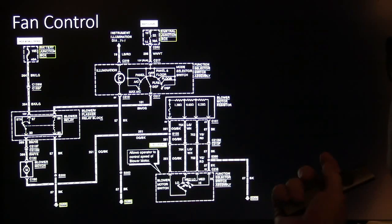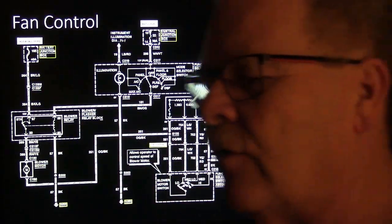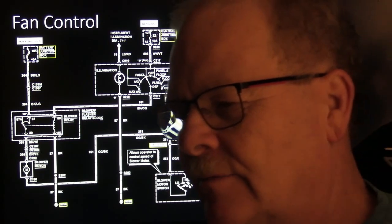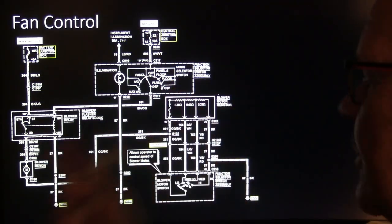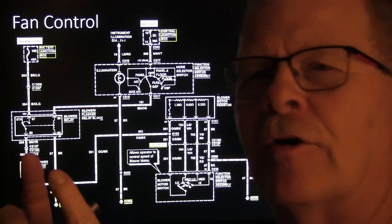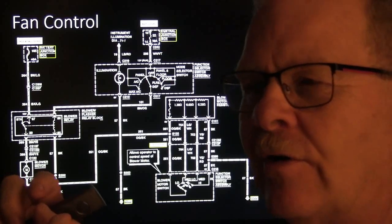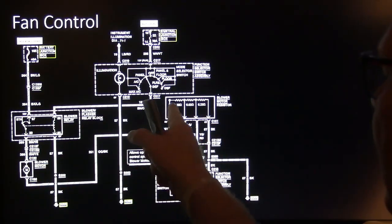Fan control is old hat. Basically, you're going to have a thermal limiter right here on some of the Fords that had this little thermal fuse in them. The thermal fuse would open up on that, and they wouldn't have a blower switch and a blower controller in stock, you know, the drop-in resistor here. And I would go to Radio Shack, and for $1.50, I would buy a little thermal fuse, and I'd use little alligator clips to keep it from getting too hot while I was soldering it, and I would replace the thermal fuse. I fixed a lot of those by replacing that thermal fuse.